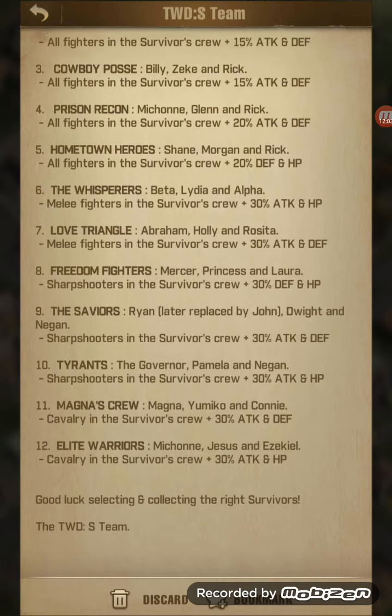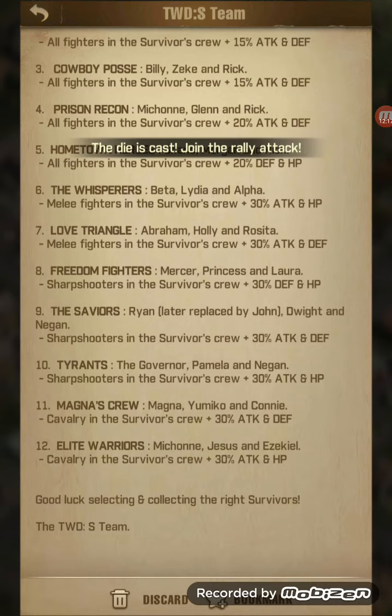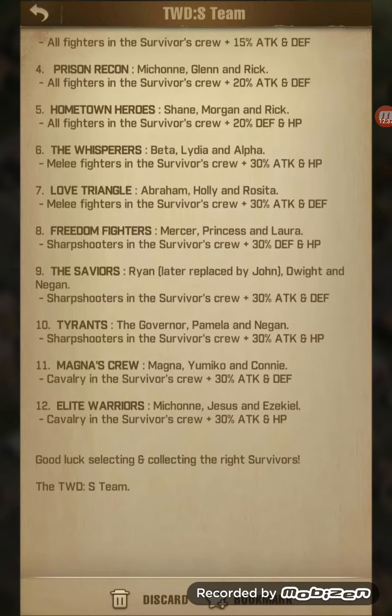I think a Negan, if you can get him through your clan shop over time, I think he might be a really good viable option later game, because you can use them with Dwight, you can use them with the Governor, and Dwight right now is the daily survivor purchase, so it might be a good time to invest in the Dwight, so later on when you do unlock Negan, you can use those two together.